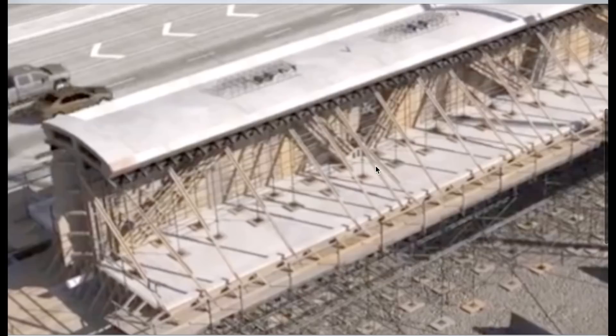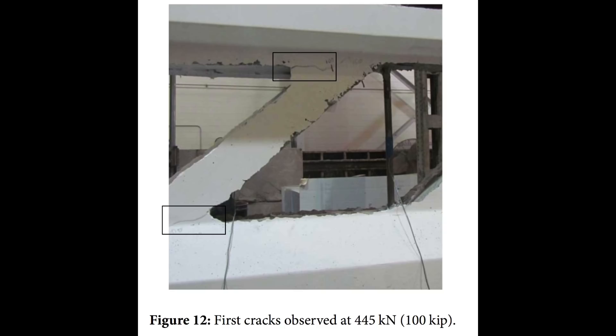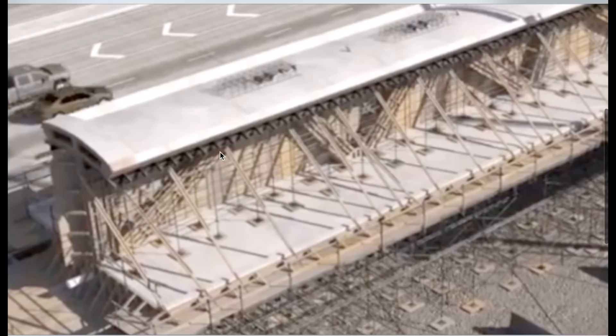A lot of the load would transfer down number 10 — and remember, that's where the bridge cracked also. It cracked and failed here and here. But this one was already post-tensioned at the top — this was already loaded, which created a tension force down the bottom, forces going in both directions. So they wanted to balance this diagonal — which I call a column a lot of times. As you post-tension this, you have to bring these two into equilibrium so you don't cause this diagonal to be imbalanced in pressure. My guess is they had some cracking here or here. I think it was where the UAE study showed the cracking, and they wanted to close it up — let's tighten up the post-tension and close that crack.